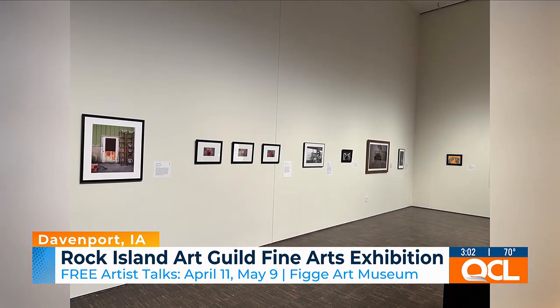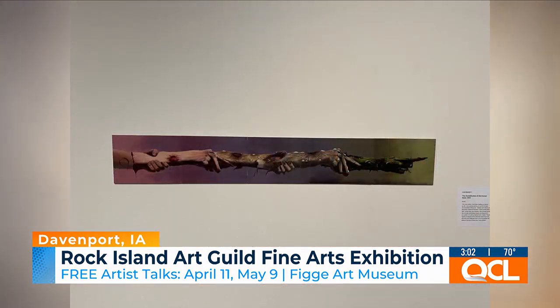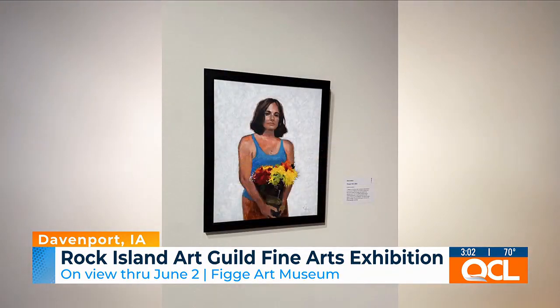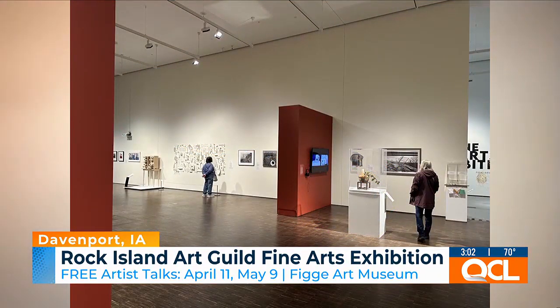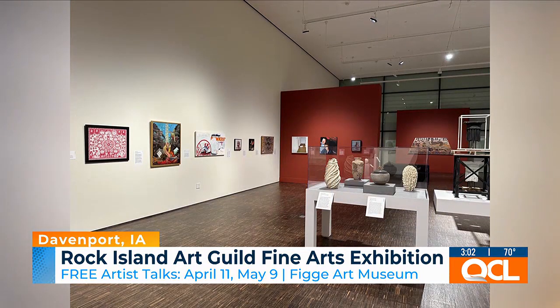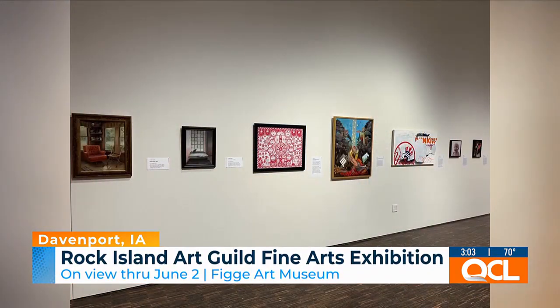A lot of the artists know about it already, but this way we get to have it in our wonderful, large, beautiful museum. There are a lot of artists in it that we end up featuring in exhibitions later on and that we have featured in exhibitions previously. So who submits work to be included in this exhibition? Within that 200-mile radius, we had over 500 entries this year. So how do you narrow that down?